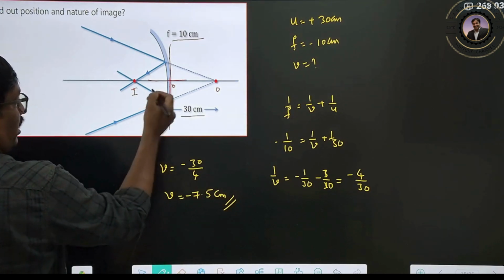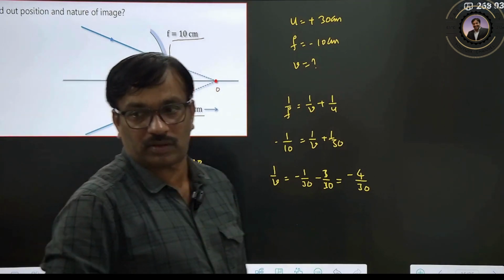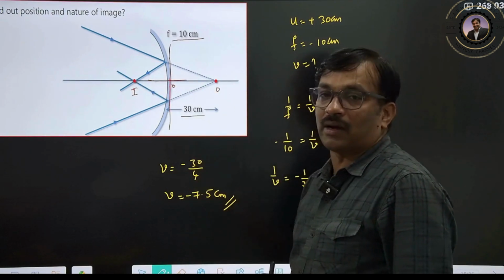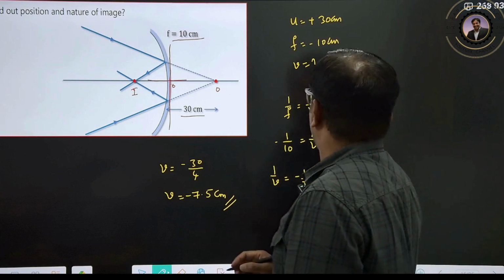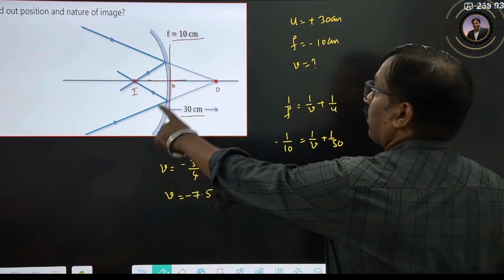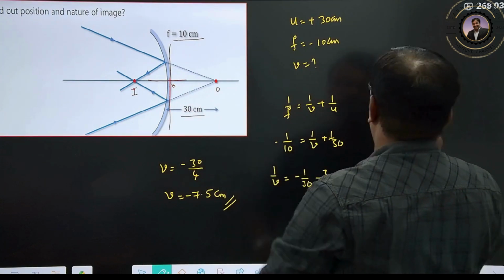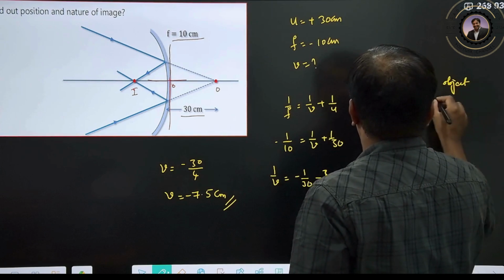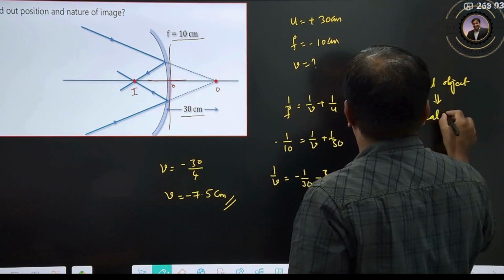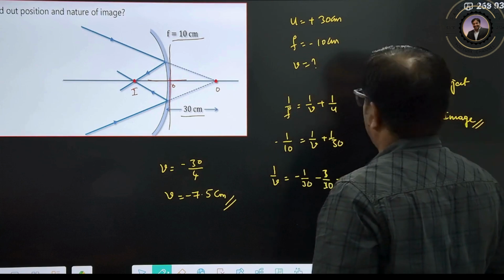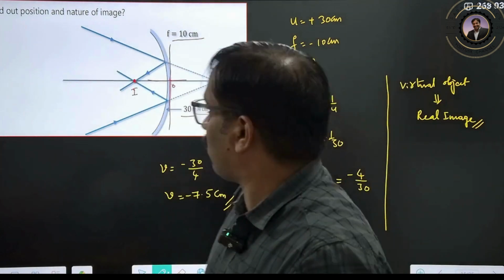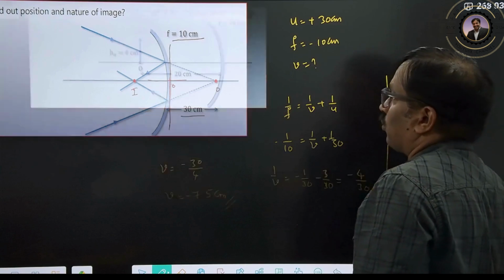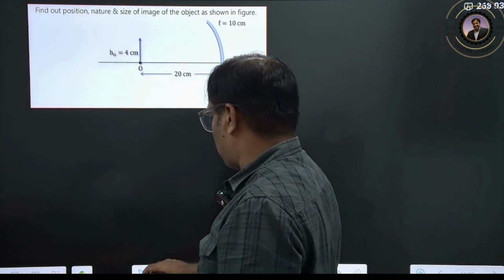That means on this left side the image is going to form. Clear? So here real light rays are coming and forming a real image. From this point you can understand that for this concave mirror, for a virtual object, it is forming a real image. However, a concave mirror will mostly form a real image. Okay, now we will see one more question. This is one simple question.